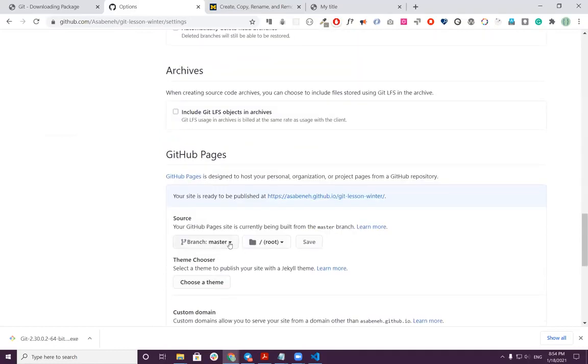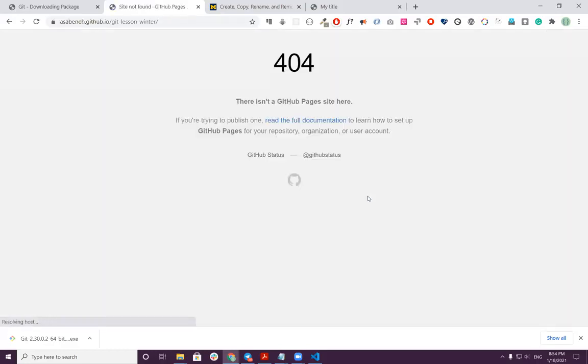What I did is I changed this to master and clicked the save button, and then it generates this line. So I open this line, and now it shows 404, but after some point it will give me a website. So I have to wait for it. In the meantime, let's practice something else.